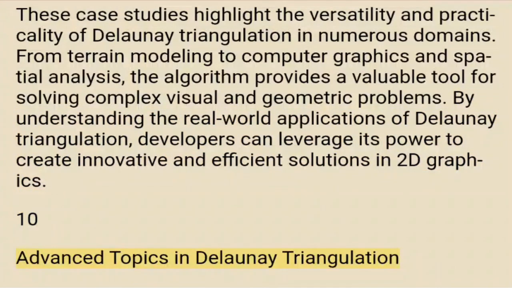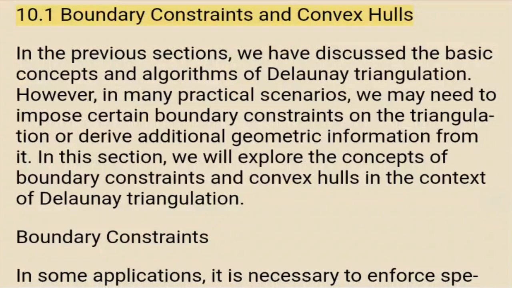10. Advanced Topics in Delaunay Triangulation. 10.1 Boundary Constraints and Convex Hulls. In the previous sections, we have discussed the basic concepts and algorithms of Delaunay triangulation. However, in many practical scenarios, we may need to impose certain boundary constraints on the triangulation or derive additional geometric information from it. In this section, we will explore the concepts of boundary constraints and convex hulls in the context of Delaunay triangulation. Boundary constraints.